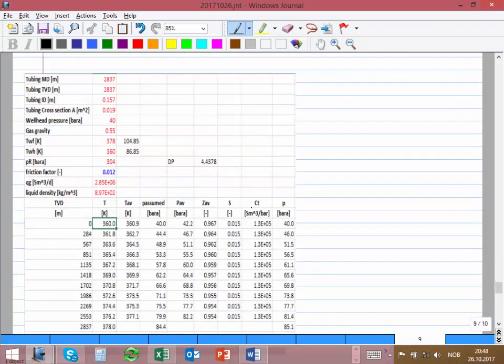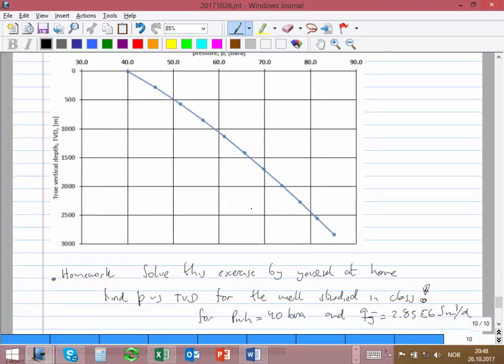And then the last part that we already discussed, we want to calculate pressure along the tubing, and we have to discretize, create small tubings, and solve the tubing equation in each one. Any question? Many questions? But that's why you have the home exercise to solve and clarify them. You have questions tomorrow.